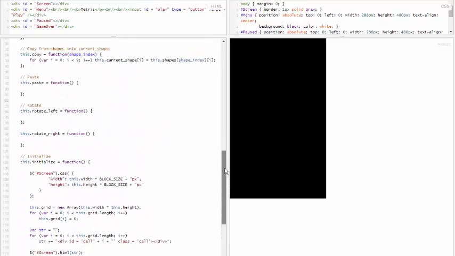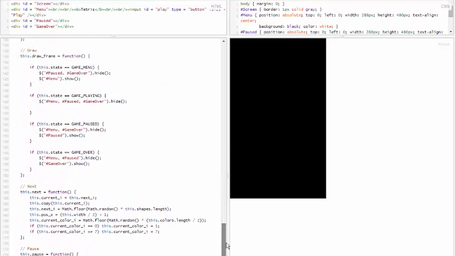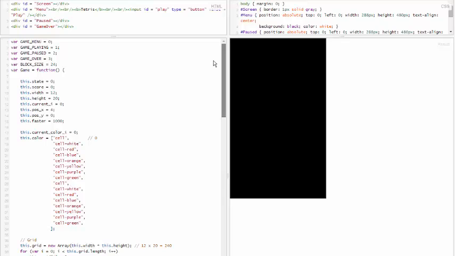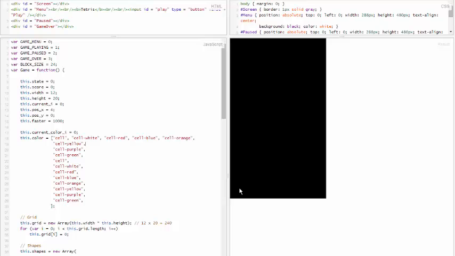So again, at this point, the code starts to get more complex, not in its technical difficulty, but in how it's organized. So what I'm going to do, I'm going to clear this out. I'm going to make this smaller so it doesn't take as much space.